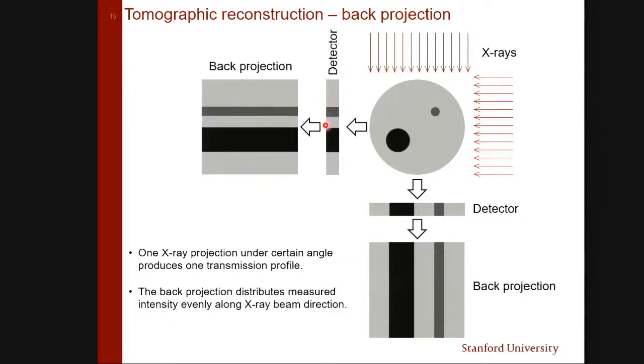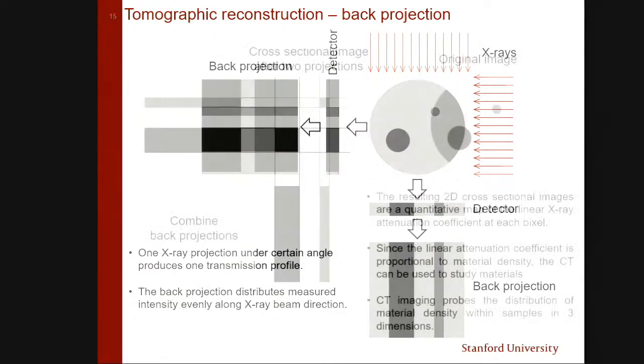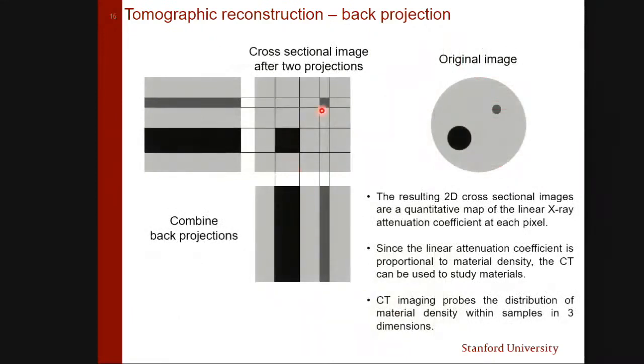So again, we're getting on a detector some kind of image, and we do a so-called back projection here. Now we have this, and we have this. Let's combine those two. Once we combine them, we get two objects inside. The positions are correct, the shapes are not. But from even two projections, you already know where the objects are, which is fantastic. So immediately you see something already. This is called back projection reconstruction, which you could use.